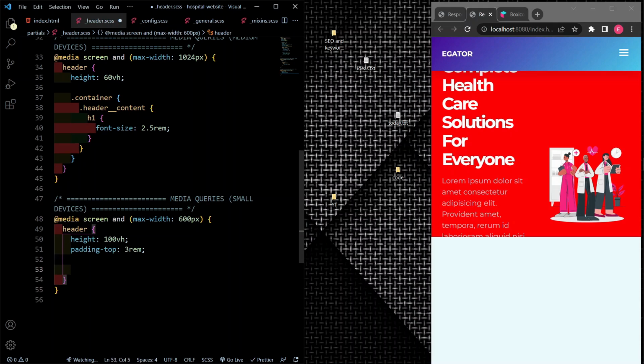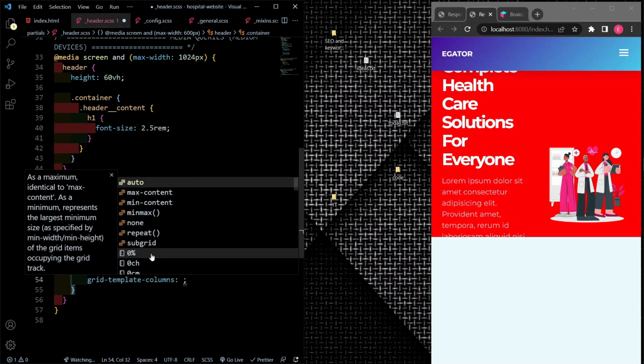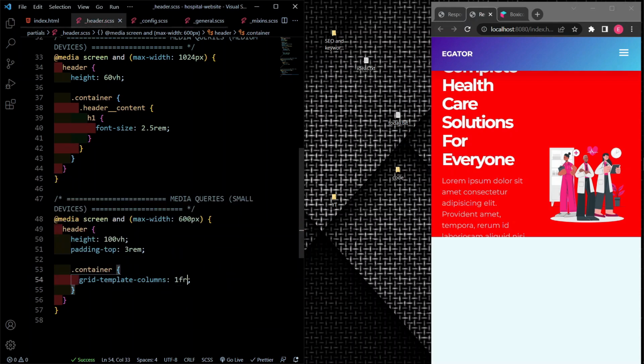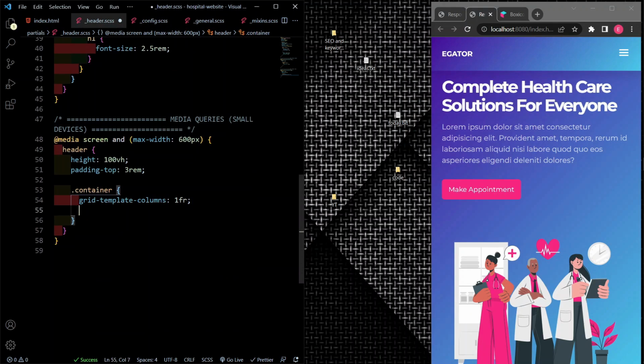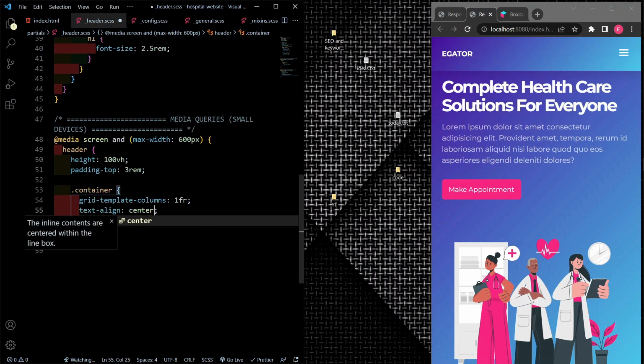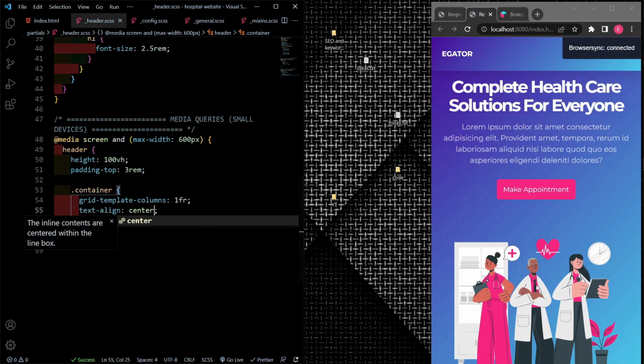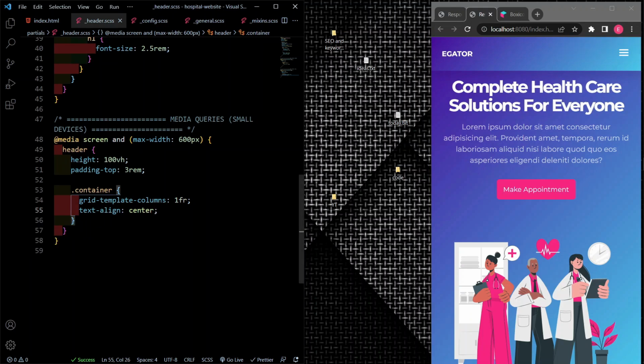And now let me get the container class, and the grid template columns here is going to be 1fr. Okay, so we have that, and I'm actually going to text align everything to the center. Okay, now the gap is too big. I think we give that a gap of 8 rem or something like that.